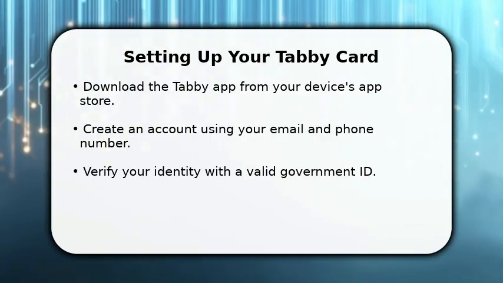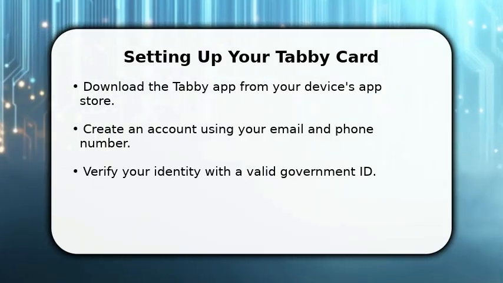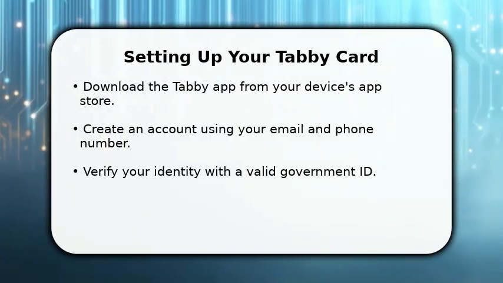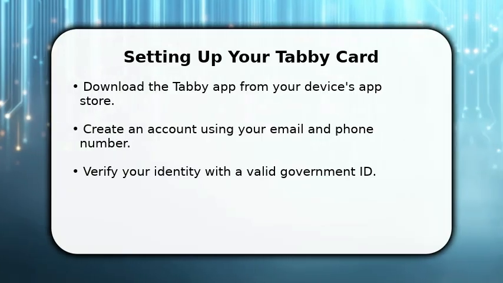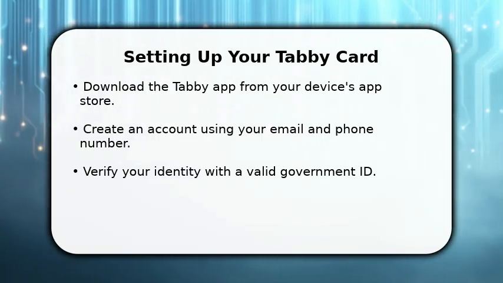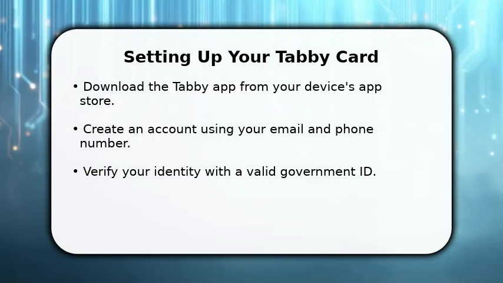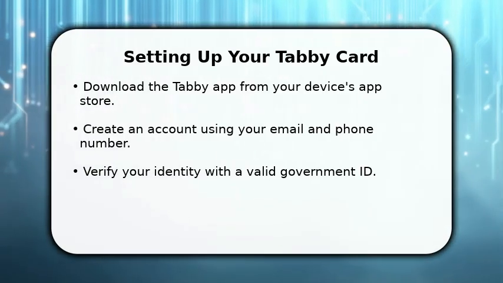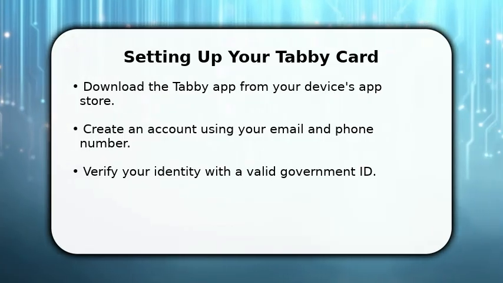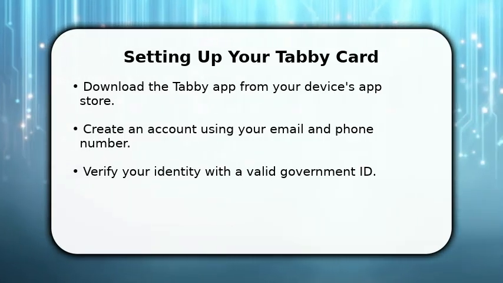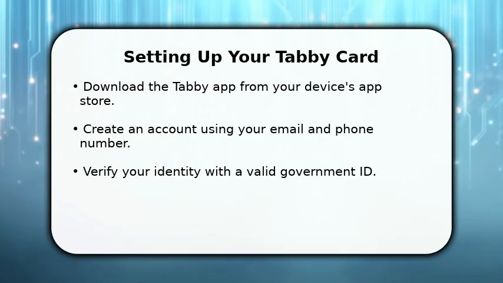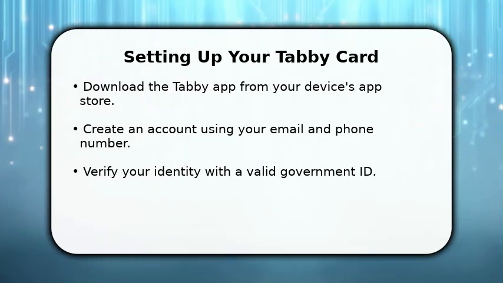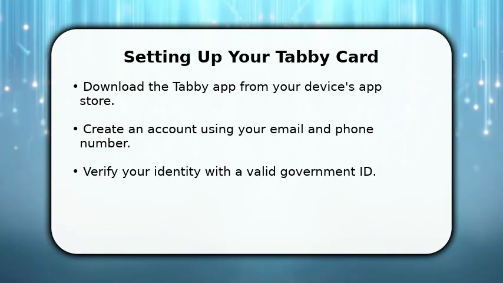In this video, I will explain how to set up your Tabby Card. First, download the Tabby app from your device's app store. Next, create your account using your email and phone number. You will then need to verify your identity with a valid government-issued ID. Finally, link your preferred bank account or debit card to complete the initial setup process. This ensures smooth transactions and easy payment management.